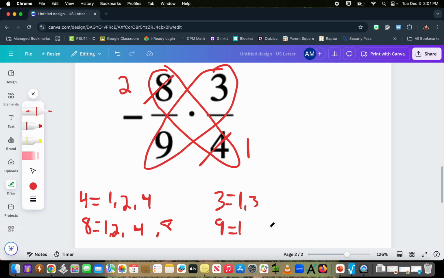9, we got 1 times 9, and 3 times 3. And so we can see right away that 3 is going to be the largest. And again, once you become comfortable with thinking about factors and the greatest one that they share, you don't have to write these out. I'm writing these out so that you guys can all see this and see my thought process as I go through.